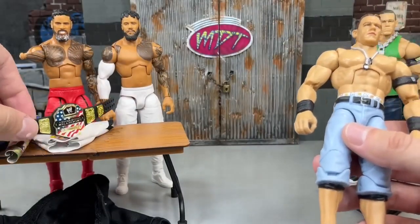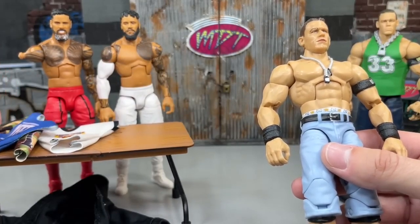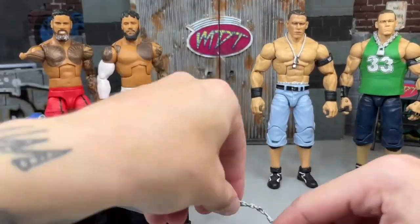We're also going to throw on the U.S. Championship, and we're also going to be putting the Word Life brass knucks on there. So lots of fix-ups going on right here, man. This is going to look really, really good. Really excited for this one.